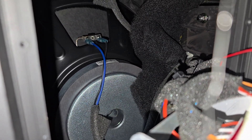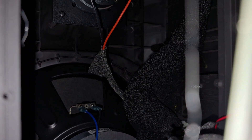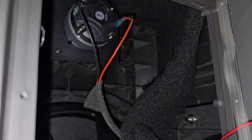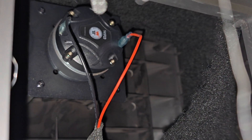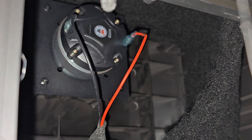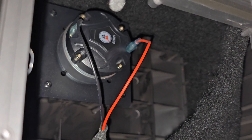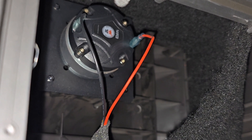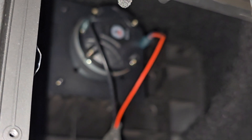Now for the real moment of truth — let's take a peek at the tweeter and see if there's any difference. There you go guys — that's the new tweeter of the Alto TS-415. They've definitely upgraded this tweeter. From my recollection, on the Alto TS-315 series, it was a very small tweeter — really cheap looking, not because of the price, but because it looks horrible. Something you could buy off the shelf for like twenty or thirty dollars.